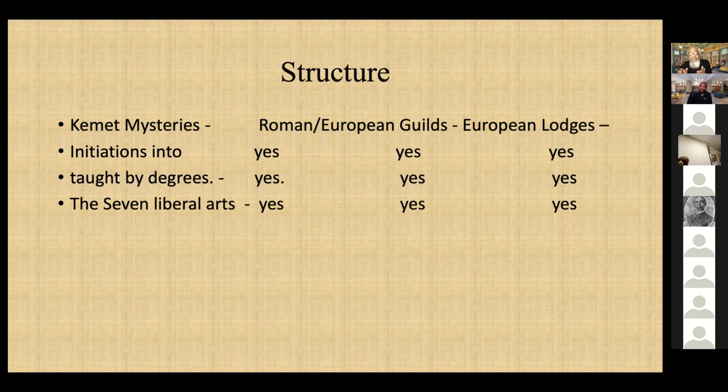And if the king, or the pharaoh, sent an entourage of artisans of all kinds to go with her to settle in the new land where she was going to settle down with her husband, it is my speculation that there were also some builders in that entourage. And so what is called Scottish Freemasonry, not the Scottish Rite, but Scottish Freemasonry, has a different history than English Freemasonry. I'm trying to find that link, of actually how Scottish Freemasonry originated, and whether it arrived in what is now Scotland with this entourage from Egypt. I don't have enough proof to make the assertion yet, but that's the research I'm working on.